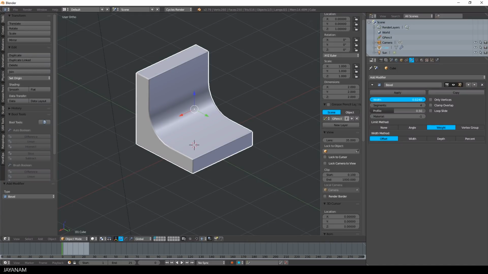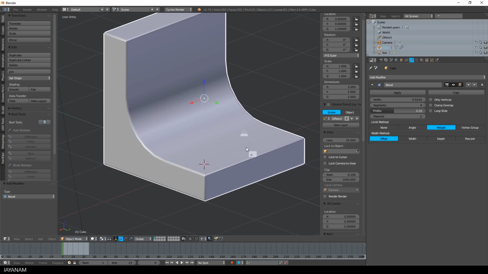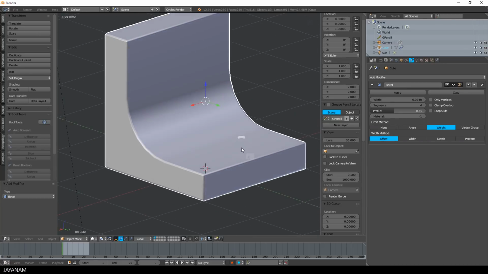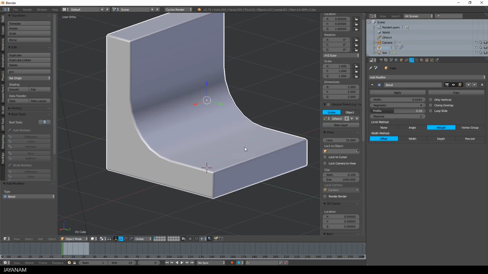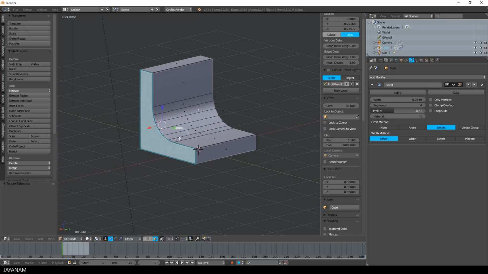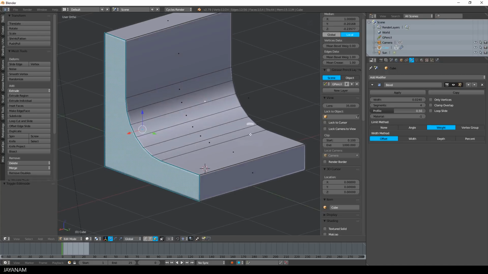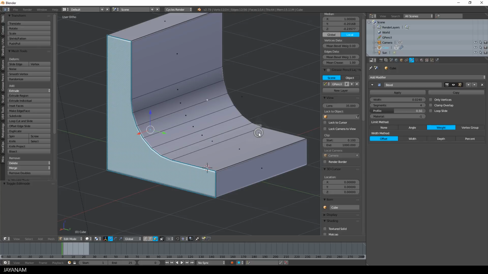So what I want to point out here is not that you should go for NGons when doing hard surface modeling with Blender, but that you don't need to avoid them in any case. If you have a static mesh like I have here that won't be deformed and that is rendered nicely, there's no need to remove these NGons in my opinion. Even if you use it in game engines, because the game engine will convert the NGons to triangles anyway.